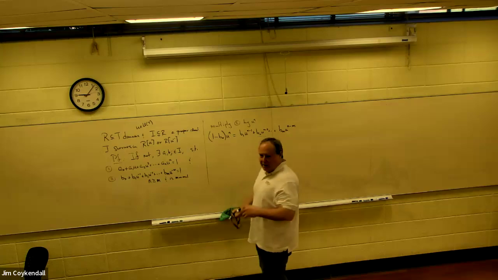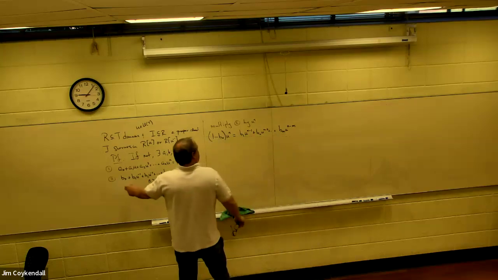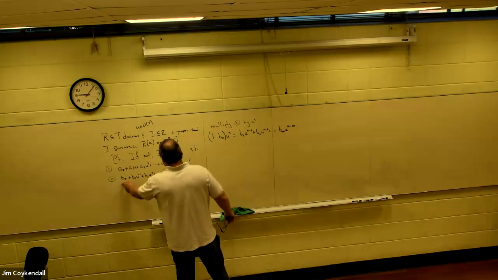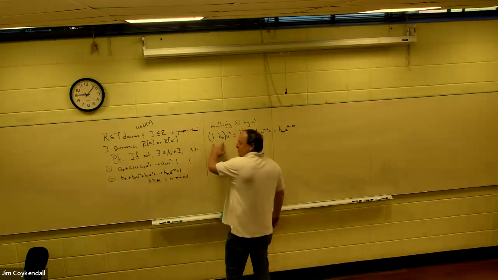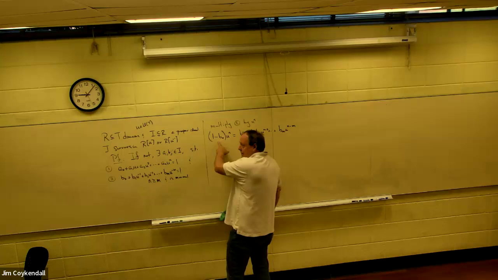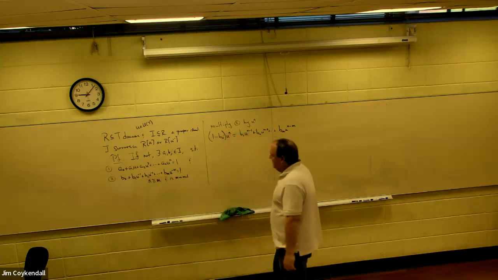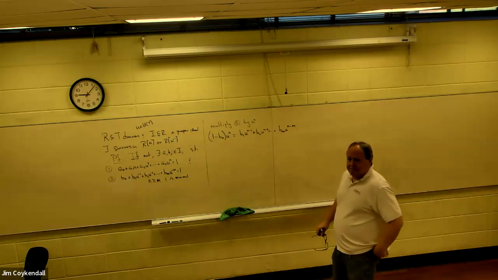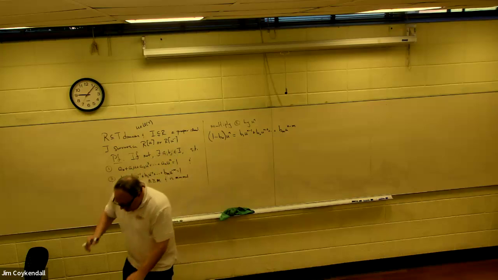Okay, so let me see if I can pull apart what we did here. I multiply this by U to the N. So I'm going to have a U to the N here and a B0 U to the N here, which explains this term, because I moved B0 U to the N over to the other side. And everything else is just kicking this up by U to the N. Everybody okay with that? So that's just a little bit of a rearrangement there.